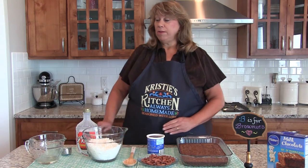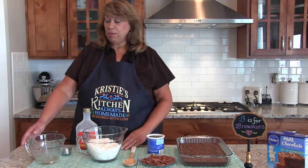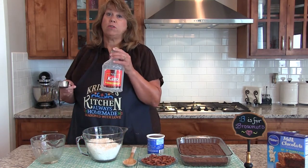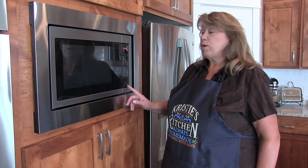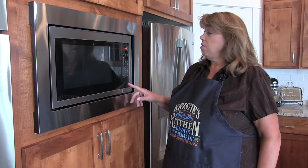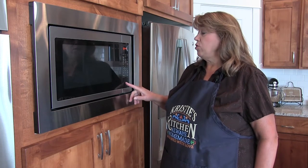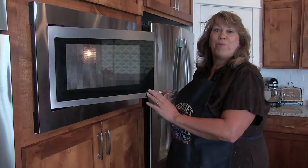You're going to create the coconut layer. Measure four cups of coconut into a bowl — I'm using my Pampered Chef mix and pour. Then you're going to heat up a quarter cup of corn syrup. Heat the corn syrup in the microwave for about a minute and it will come to a boil. Your microwave might take a little longer — mine's a 1700 watt — but after it comes to a boil, you're going to boil it for about 10 more seconds. Then remove it and pour it on the coconut.